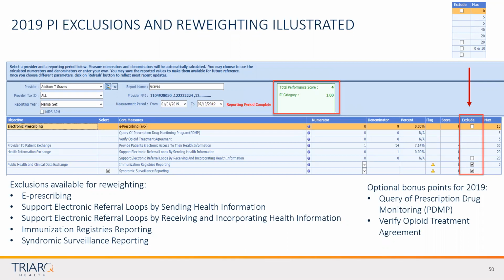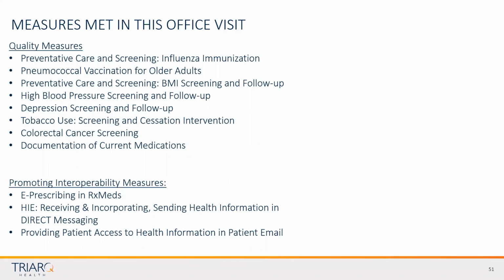And then the last thing I'd like to say before I leave our 2019 PI dashboard is that you will need to do the security risk analysis. You're not going to see it on our dashboard here, whereas last year you could do the drop down and say you had that. You still need that security risk analysis for 2019 in order to attest. So make sure you have that. Make sure you're talking to your IT folks about that. If they've done it in years prior, they should know exactly what we're referring to in our security risk analysis. So just make sure you've got that ready to go for 2019 attestation.